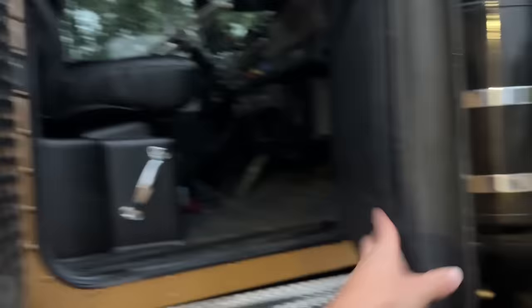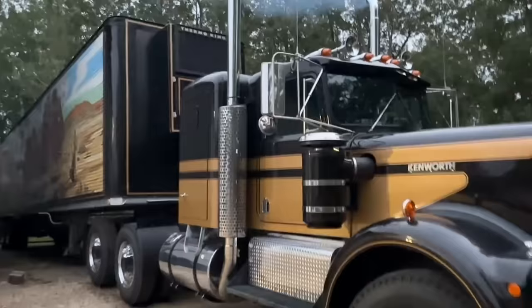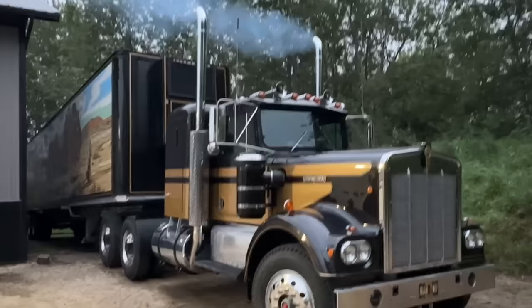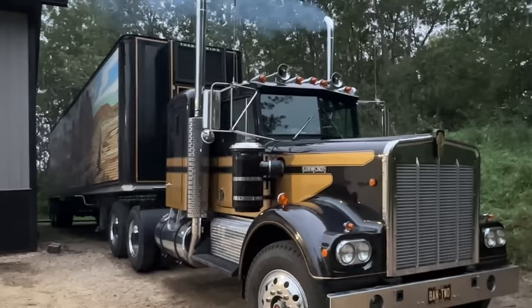If you're new here, this is my 1979 Kenworth that I built up in the spirit of the 1974 Kenworth used in the Smokey and the Bandit movie from the late 70s with Burt Reynolds, Sally Field, and Jerry Reed. I've been working on this truck for two or three years now, but it's really turned out nice — finished just in time for this show.